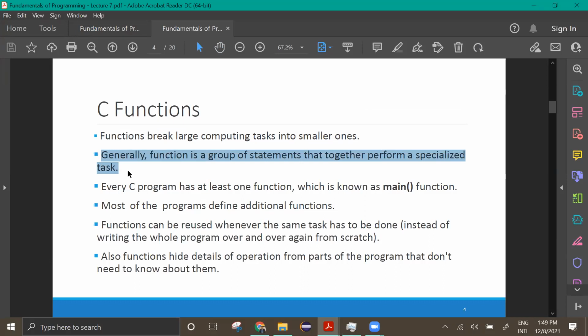When that task is given, the function should do only that task. In the house building example, we give one task to one person, right?